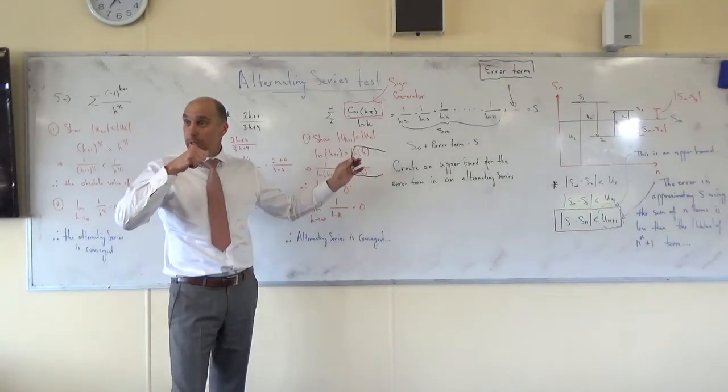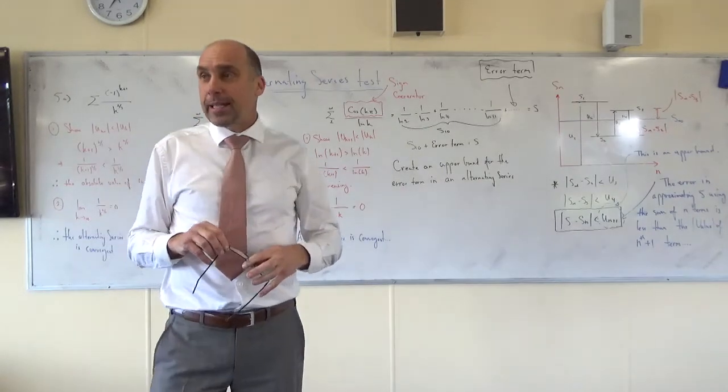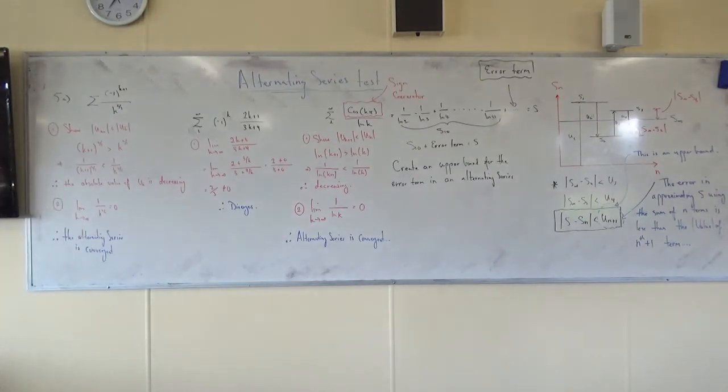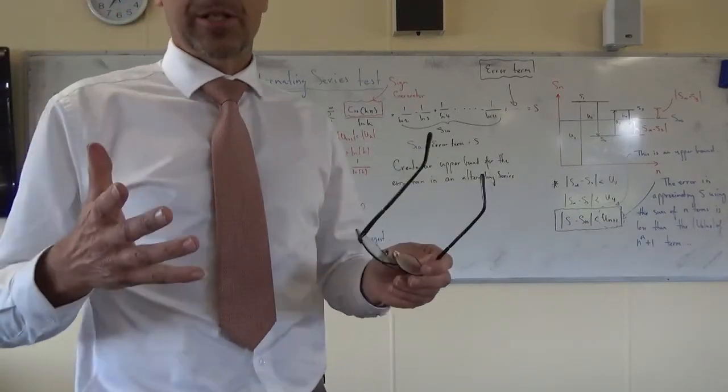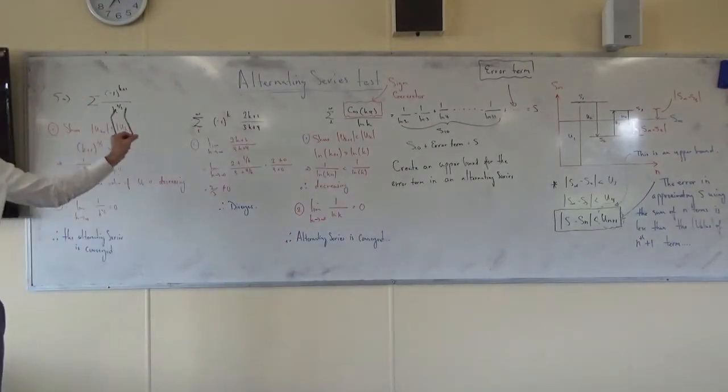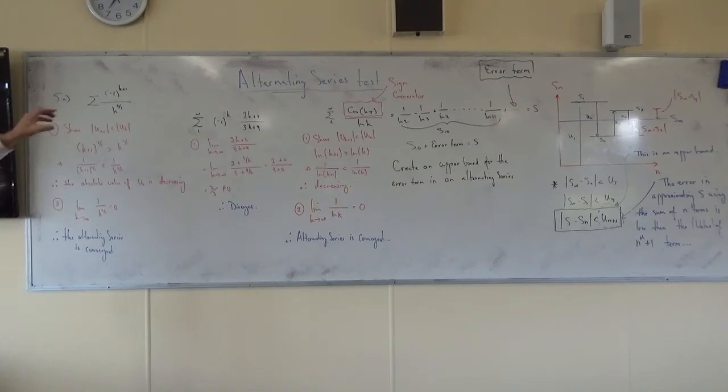That's our job. Now, if your series is alternating, very quickly you can get an upper bound for the error. In the next chapter, we use a very, very complex way to get that error term. Really hard. Wait till you see it. This is a much easier way. We can produce an error term for certain series that are not alternating. However, for alternating series, this is the quickest and best way to do it. Believe it or not, I've never seen any question on this at all, even though it's in the syllabus. For some reason it seems a little bit too tricky.